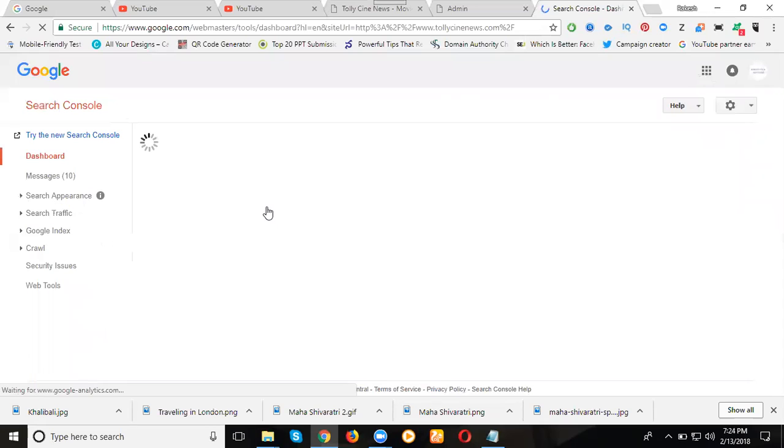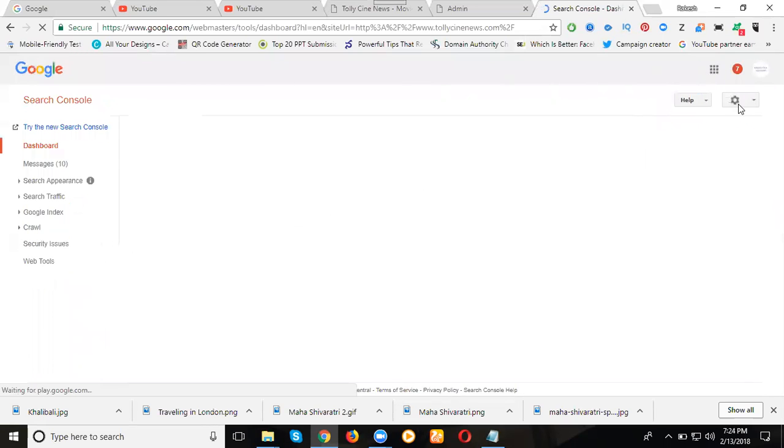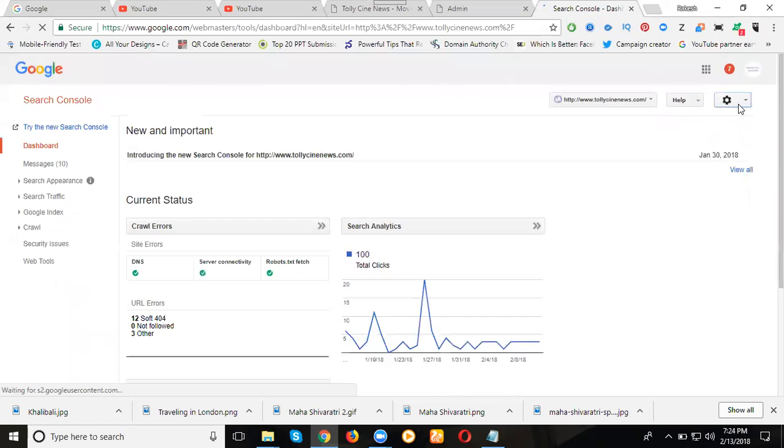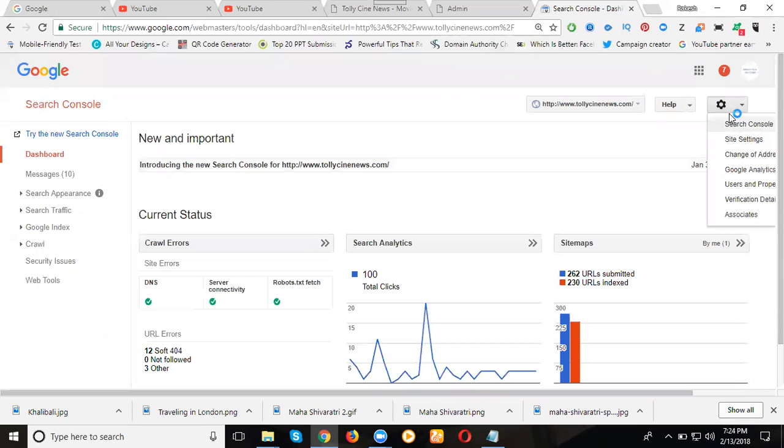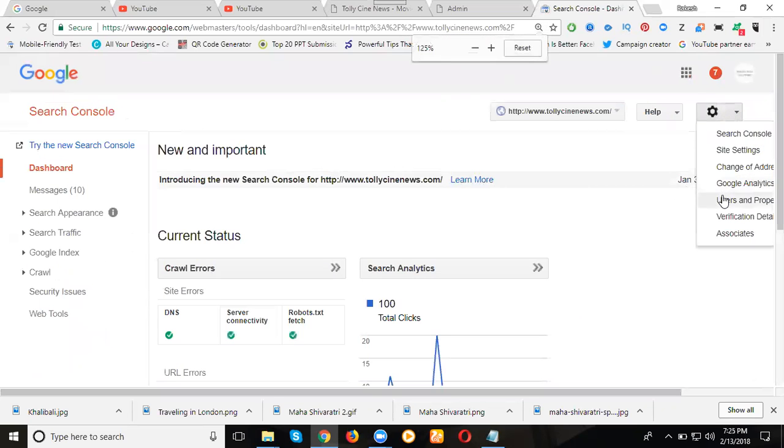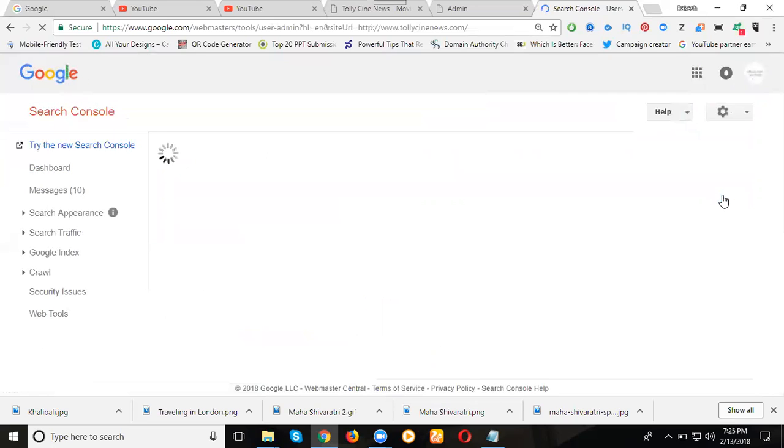After selecting your site, the option is called settings, in the right corner. Click the settings option. In settings, select the fifth option, users and property owners. Click users and property owners.